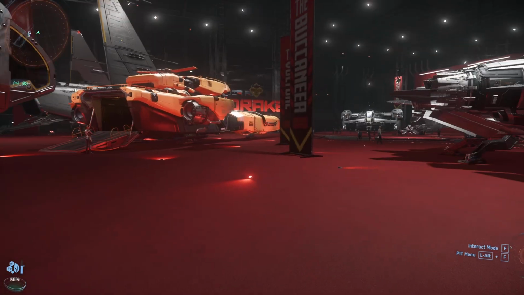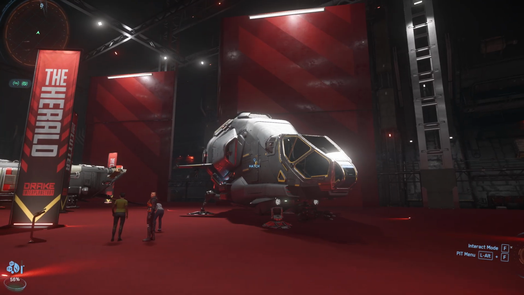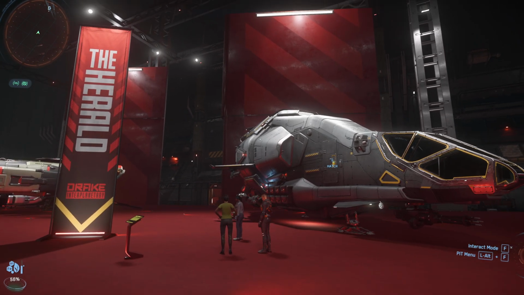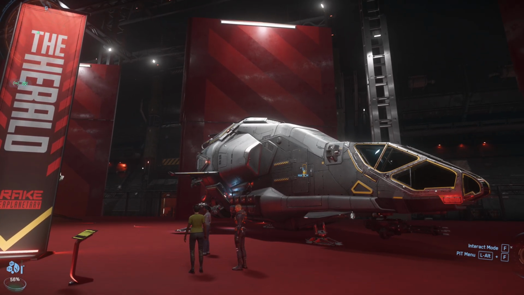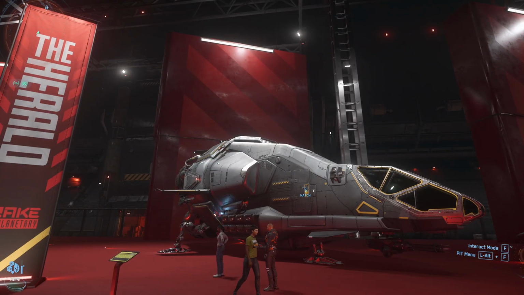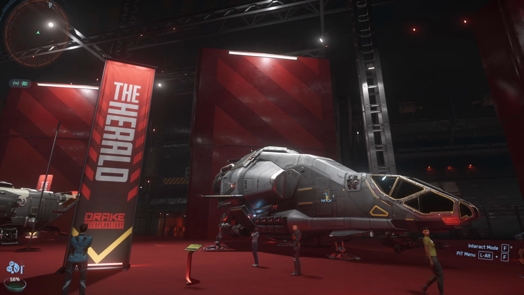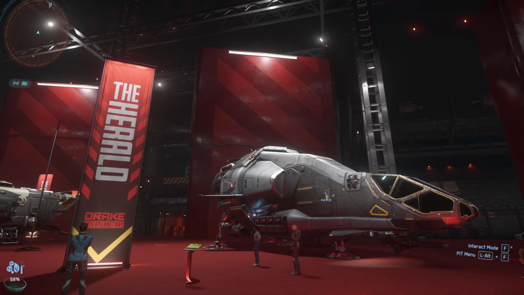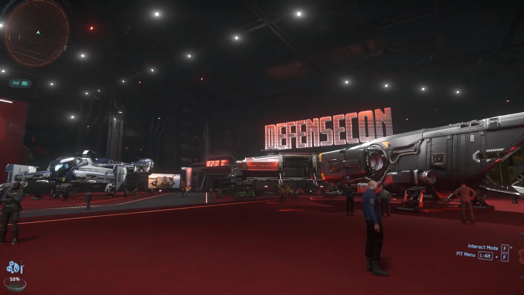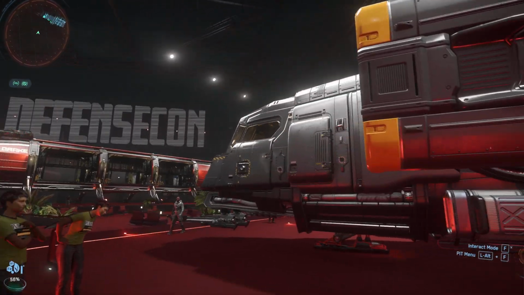If you are on the fence about it, Herald is very fun. Obviously, the data running is not in the game yet, but it's a cool ship. Not a lot of practical value right now, but I just find it neat. It does one thing and one thing only: just go fast in a straight line. But very cool.